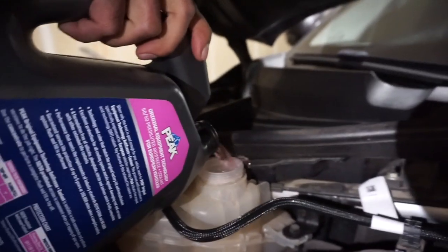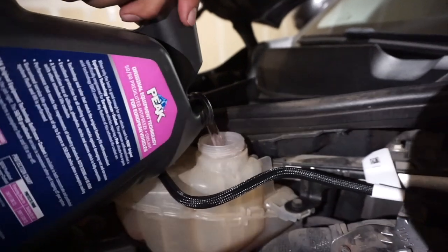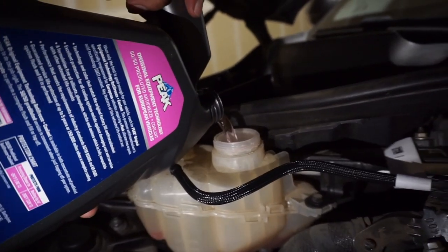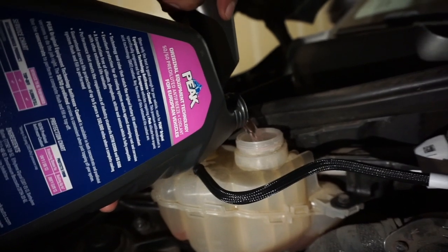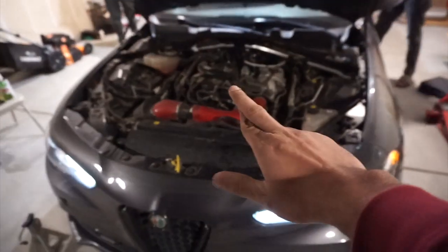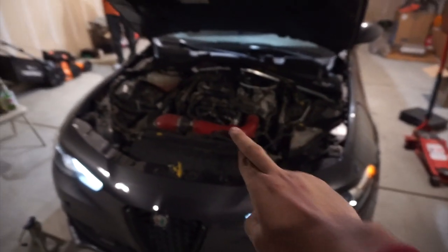All right, guys, we're going for it. Let's see if he spilled it. He already spilled it, bro. Keep going, keep going, keep going. I think it's gonna take the whole thing. Keep going. Oh yeah, it's gonna take the whole thing, bro. We had like half a gallon, so it wasn't the full gallon. Fingers crossed. It's our first time breaking something on the Alfa and fixing it.